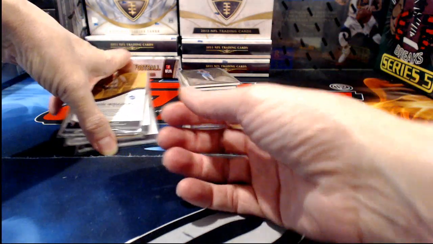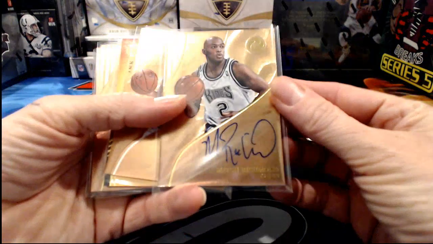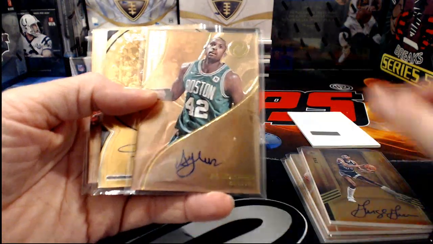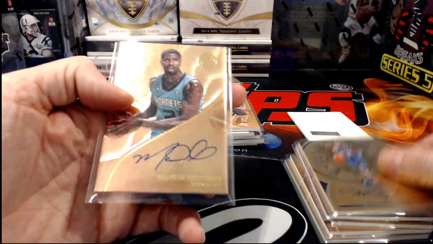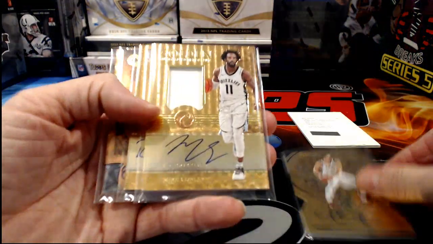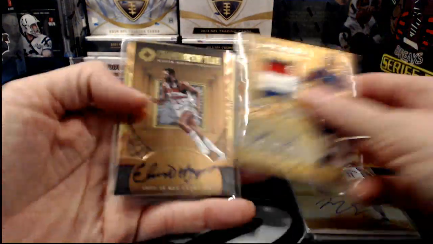Sure, Corey, we can look at them from the front again as well. So there's each of these from the front side. Of course, everything is autographed on them. I had just originally showing them from the back because, of course, the numbering's on the back.